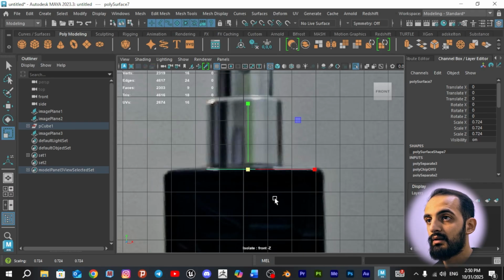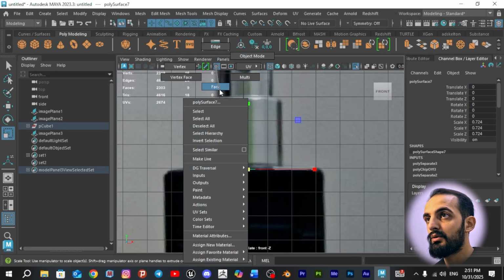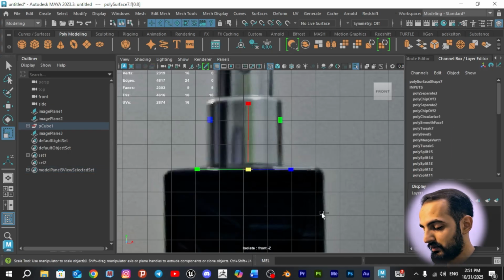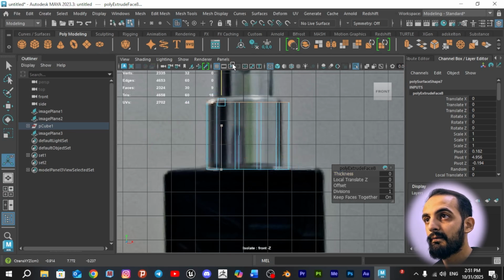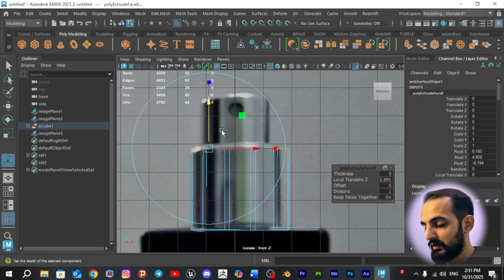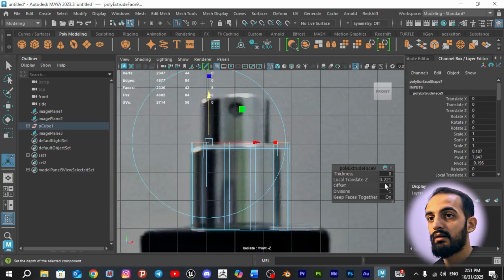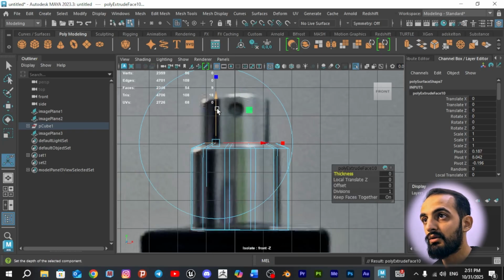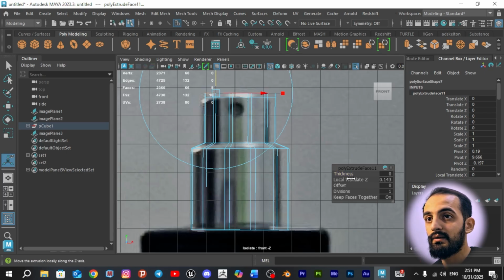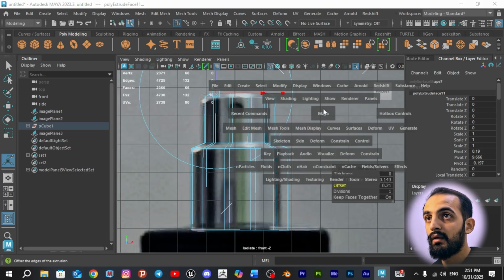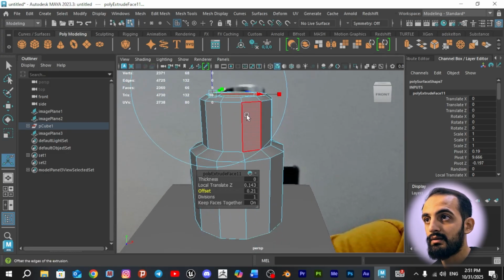I'm gonna fix that like this, and I'm gonna use in face mode Control E to use extrude, and Control E again because we have a little edge here, and again Control E to use top, and again to make this edge.